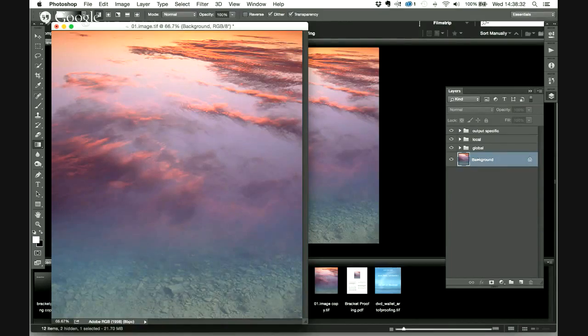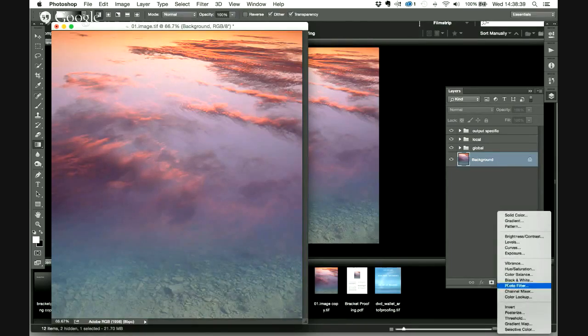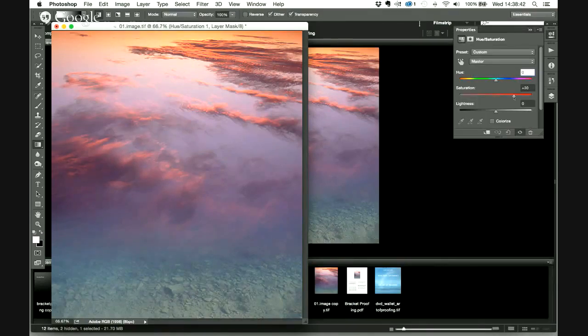So let's say I look at the print and I say, it's not saturated enough. Okay, once I've decided that, I'm going to add some saturation to the image on the monitor. The image on the monitor is going to print too saturated if I do this. So I'm not sure how saturated to get, because I've gone as far as I can with color management. Even with soft proofing, these little inaccuracies like to go a little further. But how much saturation do I add? My recommendation is too much.